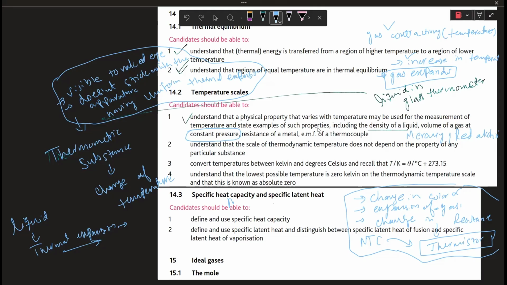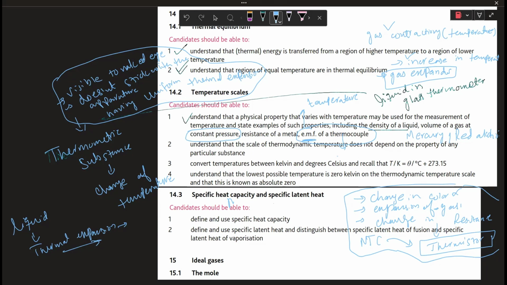Thermocouple we have studied in O levels as well. Thermocouple gives us the temperature change in terms of EMF, and it's calibrated in such a way that the EMF would be calibrated to give us the temperature of the system. Thermocouple is the most efficient thermometer, and it is mostly used in areas where high temperatures need to be measured or very sensitive temperature measurements are required. Thermocouples are robust. They give the temperature changes immediately. They're very sensitive to temperature changes. These are the reasons we choose them for the areas where temperature sensitivity is very much needed.